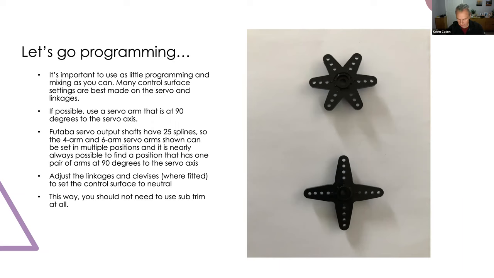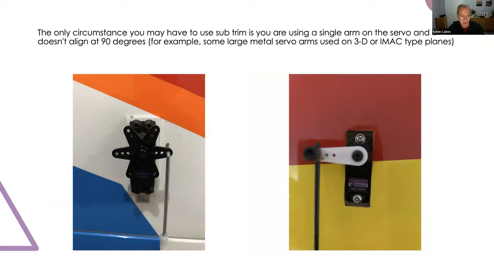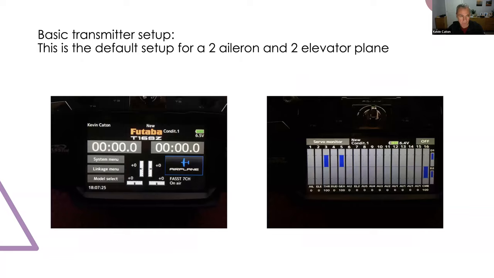Adjust your linkages and clevises to match that neutral servo position to get your control surface in neutral. You really shouldn't use sub trim at all. There are a couple of setup examples - my F3A plane with a six-arm servo on the left, a Z-bend through it, and that's set at zero sub trim, just about at right angles. The one on the right is the Sebart with a different brand of servo, single arm, also pretty much at right angles with the linkage adjusted. So you should be able to achieve this without having touched anything on your radio.